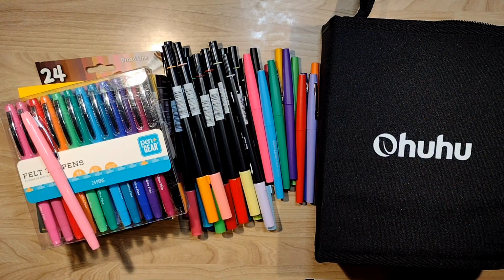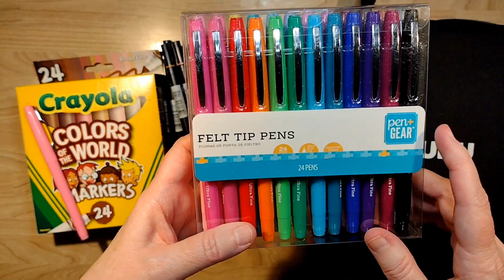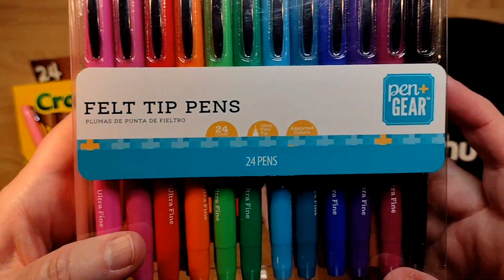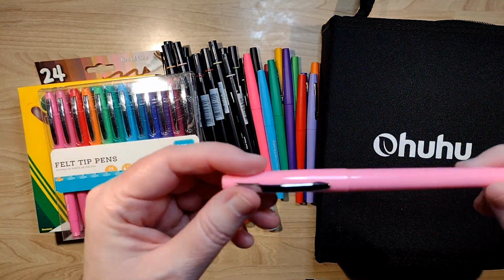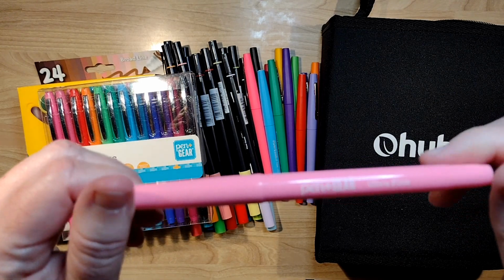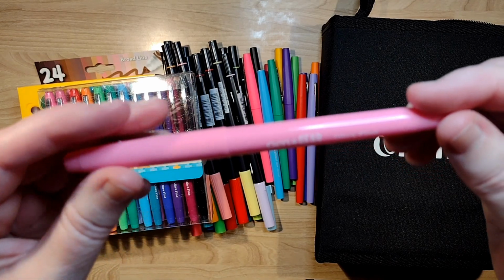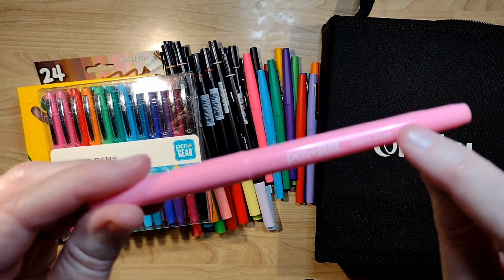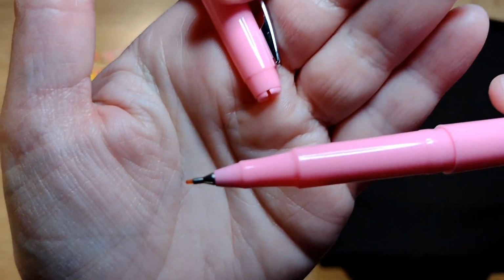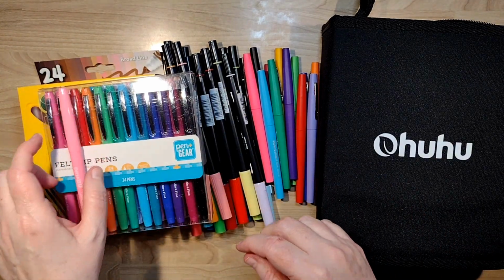So I recently, in my last haul and a future haul coming up, got these Pin and Gear felt tip pins. These are ultra fine nib. I got them because I had this one, just a random one I had. I think it came in a little gift pack at school. Probably every teacher got one last school year, not this school year. But I recently used it on a mandala and I really liked the tip. So I thought, you know what, I'm going to get the 24 pack of those.